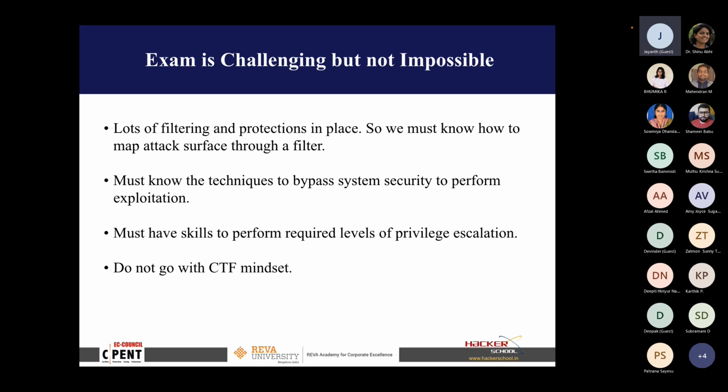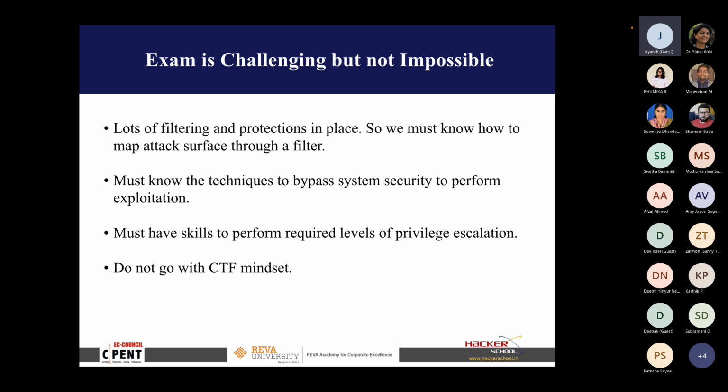Now, the areas that you must focus on, I already stressed during the training period, right? You can go through the recorded lectures to get the content back, but a shortcut version is there on the screen right now. Make sure that there is some kind of firewall, some kind of router level security, some kind of application level security that is blocking attacks. You must understand that and take some other approach.